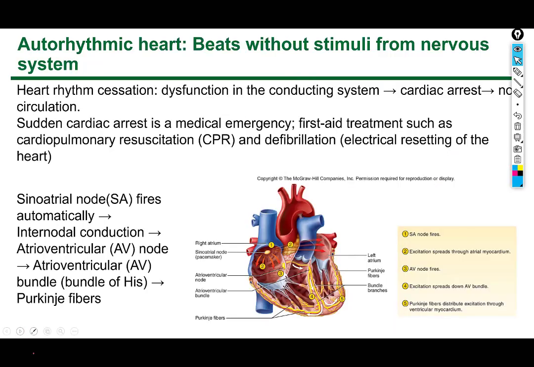Okay, so I mentioned that one of the cool properties of the heart is that it is able to generate action potentials without input from the central nervous system. So this property is called autorhythmicity. So autorhythmic heart. And this is just a way of saying that there are special cells in the heart that basically depolarize spontaneously. And I'll show you how they do that in a second. It's something I didn't have a chance to do in Zoom, so I'm glad I'm doing this video.